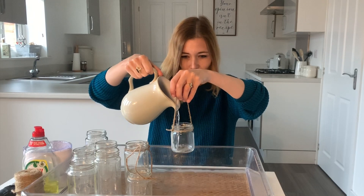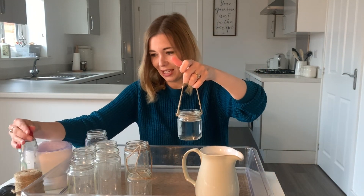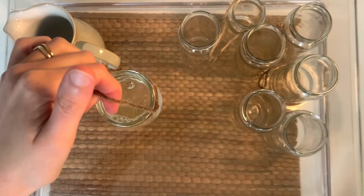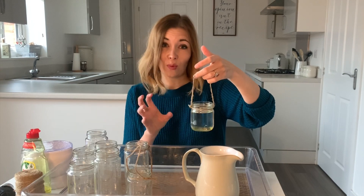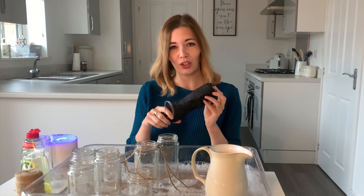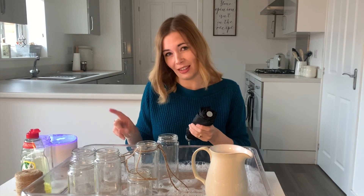I'm just going to pour the water into my jar and squeeze some fairy liquid into it as well. That's already created a really lovely effect, and this is what we want with these kinds of activities on a Wednesday Wow — we want to create that sense of awe and wonder for the children. I'm just going to show you what I would do with this black umbrella. All it's going to do is enclose the space — I mentioned in last week's Wednesday Wow how important that is for children sometimes, because it just creates that sense of cosiness, brings the world closer to them so it's not quite as scary a place, not too much noise and sound and light. We can bring it in, get that focus, and light is a great thing to do that with.